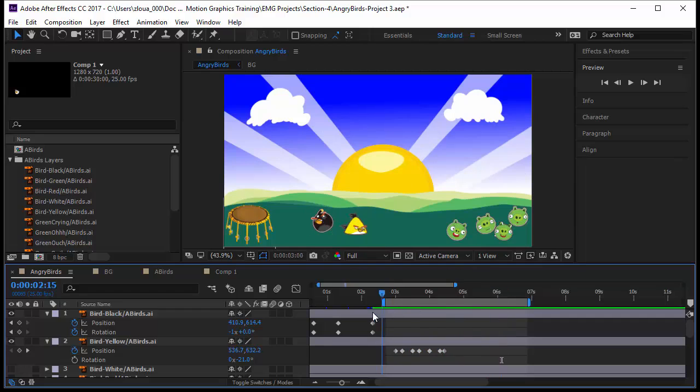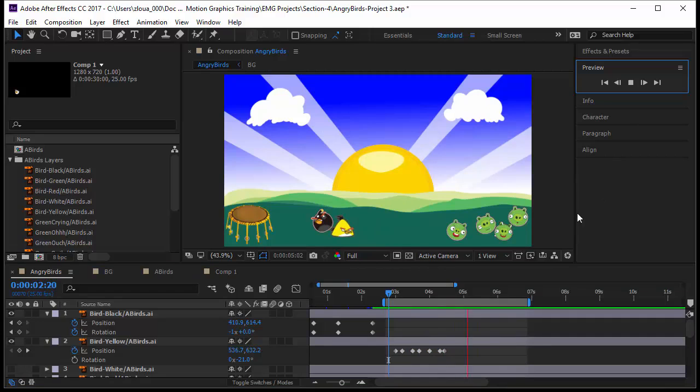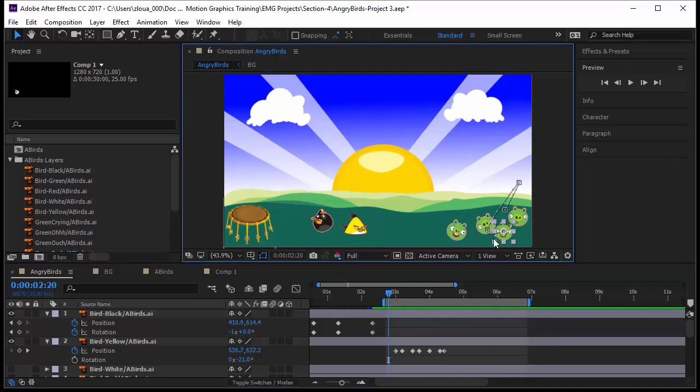Let's run it again, bring it to the beginning, press play. Not bad, not bad. I like the speed over here, how it's going. Fine, so we have done this. We have created his motion path. Now, to make it realistic, we need to move these guys around. There are many possibilities that you can work with here.